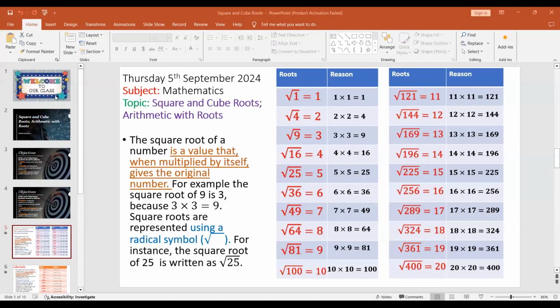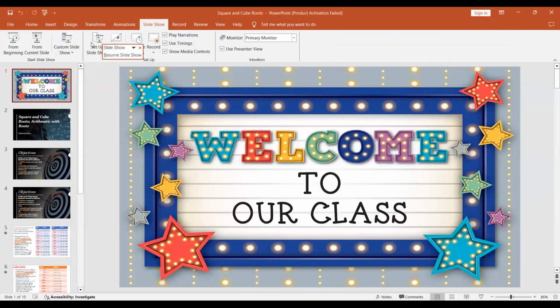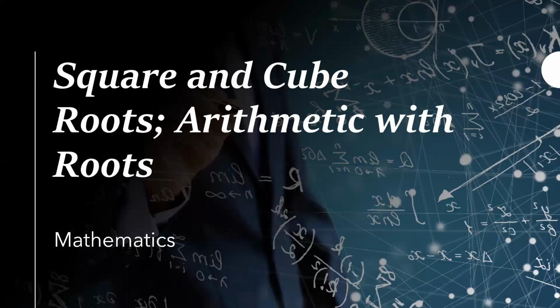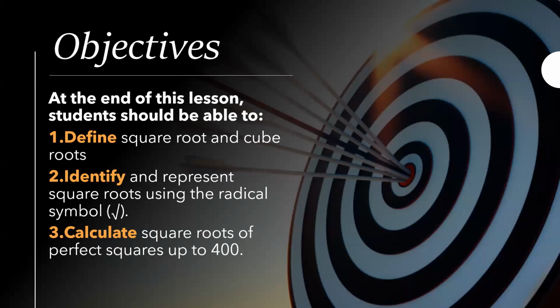Okay, this is what we're on. What I asked before we do the arithmetic with squares and their roots, let's do square and cube roots first. Let's look at the square and cube roots first before we do arithmetic with roots. So we have to define what is a square root, what is a cube root, and then we're gonna do arithmetic with them. Can you all see the screen now? Yes, sir. Good. You don't write this down. This is just something that I'm saying. At the end of this lesson, we should be able to define square and cube roots.